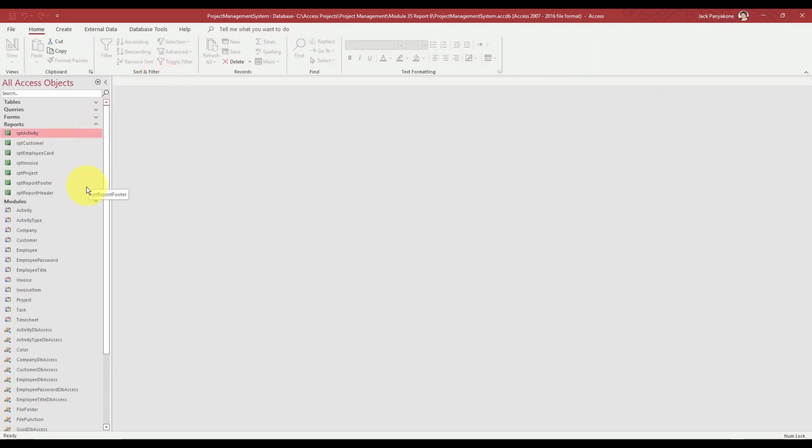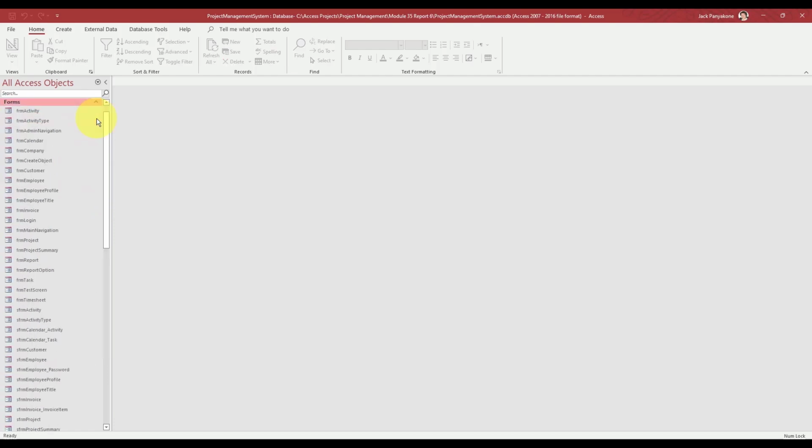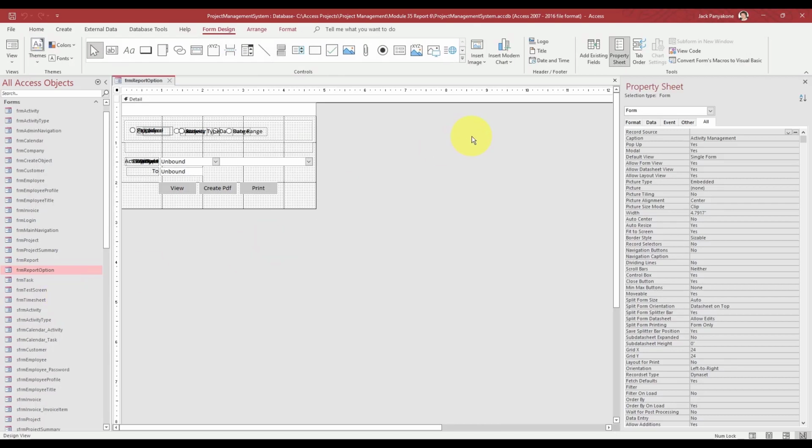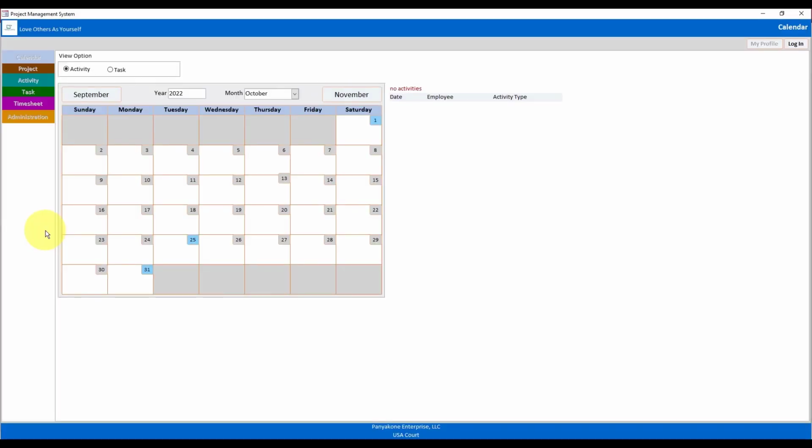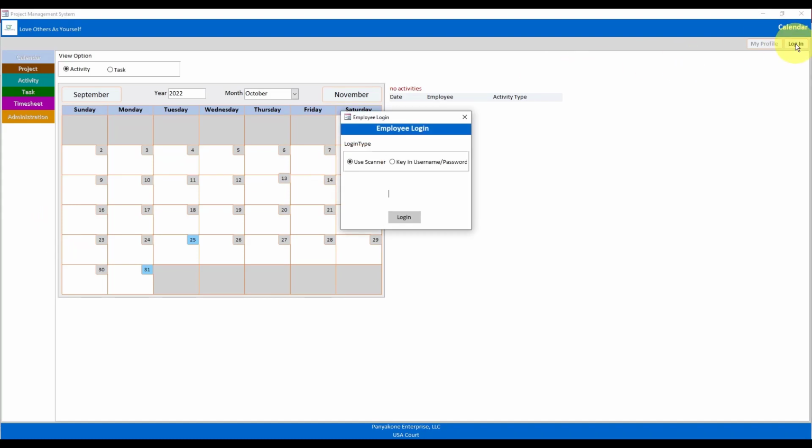All right, so now that's a customer. Let's go to the form option. This is where we make the selection. All right, this one has a CBO customer. Well, let's take a look first before we do a guessing game. Normally we would come in here and take a look at the stuff, but yeah, let's take a look at the stuff before we continue. All right, let's go ahead and sign in.